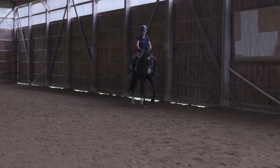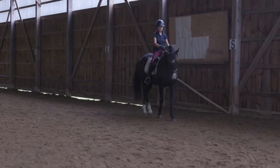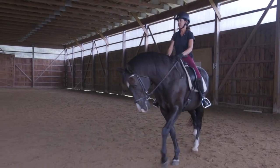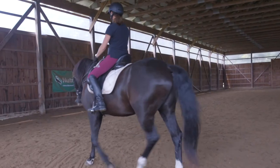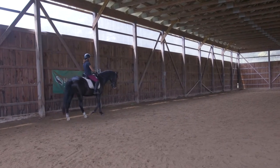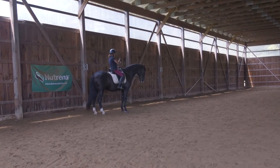Now you see that Tattoo has the tendency to want to just keep his shoulders on the track and swing his hind legs off the track. You don't want that, okay? So if you feel like your horse is just swinging their butt towards the wall, then you really need to make sure that you're actually turning the shoulders off the track. So you get that shoulder to the inside track like this, and then drive the hind leg down the track.